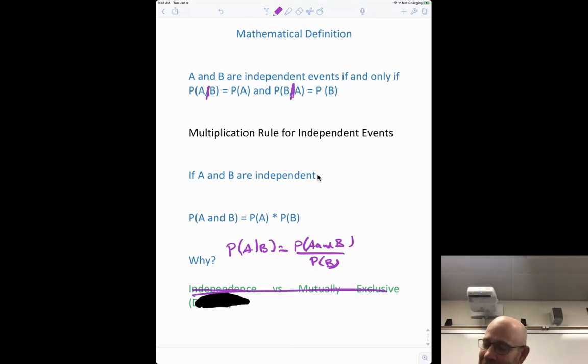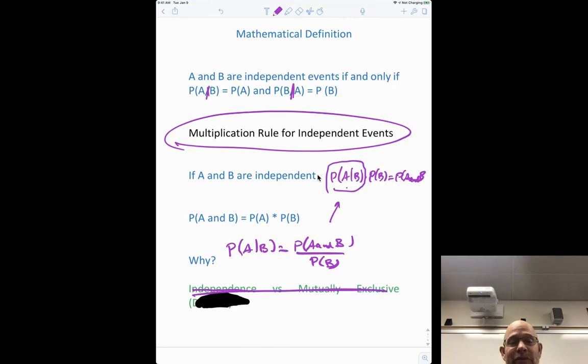If you rewrite this, you wind up getting the probability of A given B, which we had yesterday also, times the probability of B equals the probability of A and B. But remember, if they are independent, the probability of A given B is just the probability of A. So this winds up being the probability of A times the probability of B. So you don't really need this separate formula, but this is very specific. If the two events are independent, it's really easy to just multiply the probabilities together. Don't get too carried away, because you have to make sure they are.